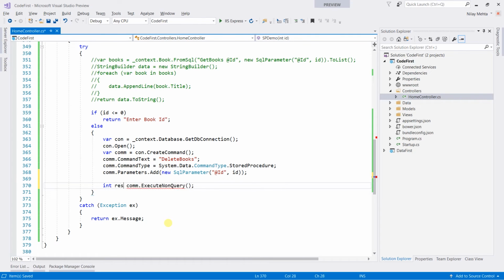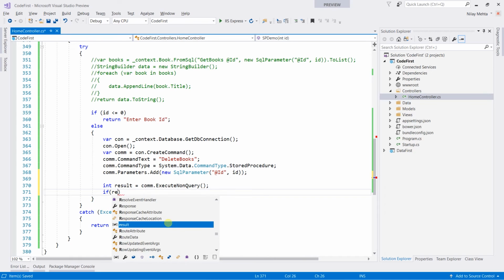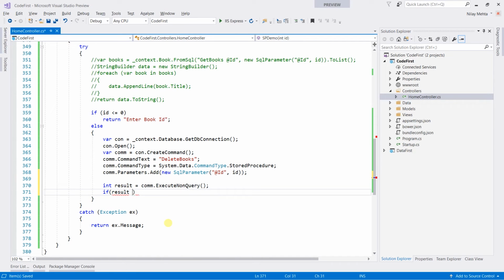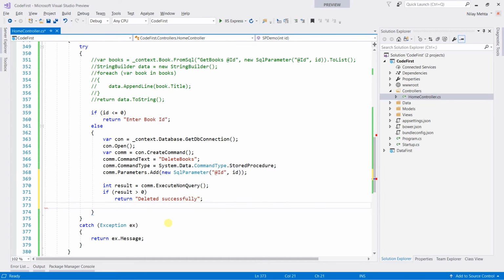For that, write result equal to this and check that if the result is greater than 0, then return deleted successfully, else return book with given ID does not exist.